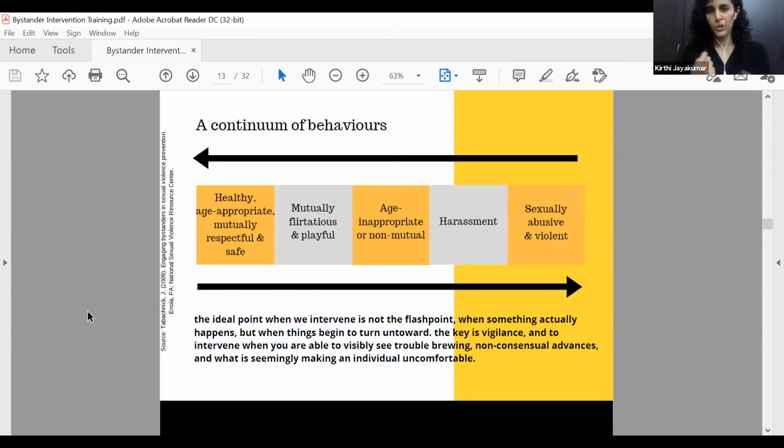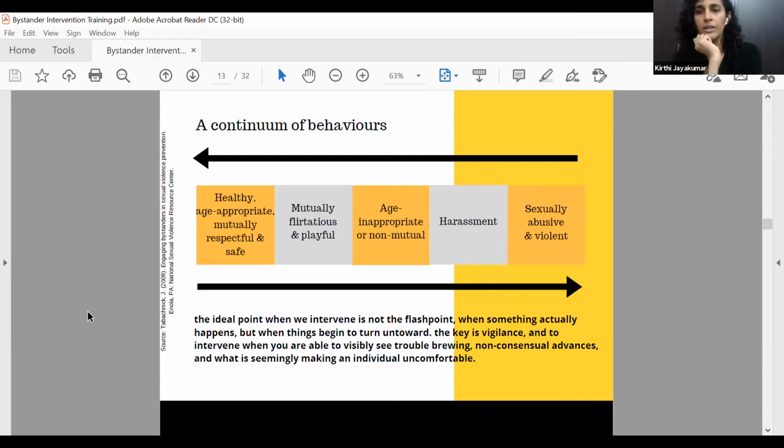Now, this is not coming from a tone policing or a moral policing angle, but just because there's a very thin line between consensual flirtatious behavior and non-consensual conduct. And that can easily be tread within a matter of seconds, which is why it is one step further than healthy and age-appropriate behavior. Now, going further, you see when something is inappropriate, either in terms of age or in terms of the power dynamic, or is simply non-mutual. And there are ways to tell this: a grimace on the face, moving away, trying to change the topic, looking uncomfortable, trying to displace oneself from the situation, or just basically looking like they're not participating equally. And then we move into another escalated form of this, which is harassment. And then you have outright sexually abusive and violent behavior.